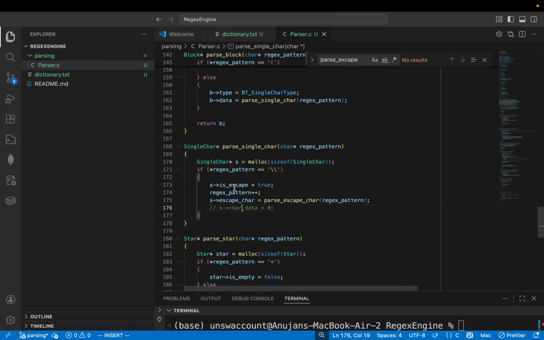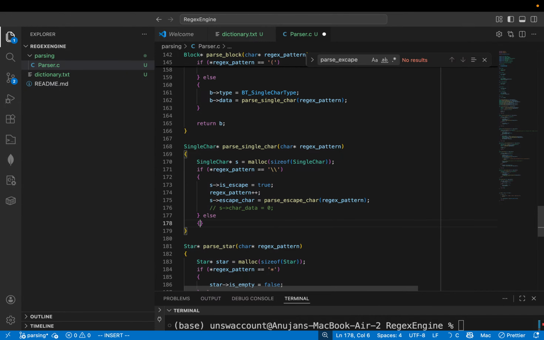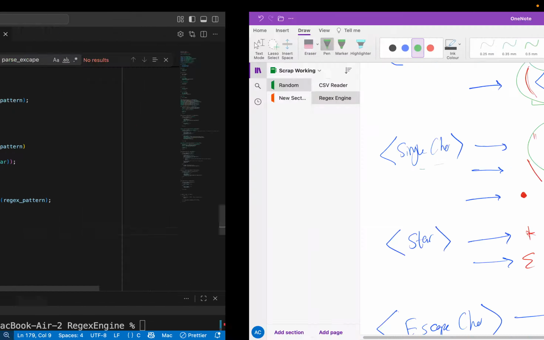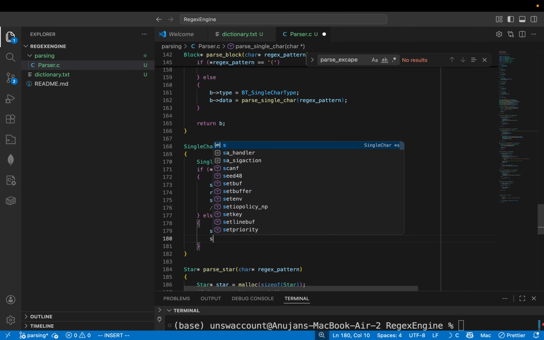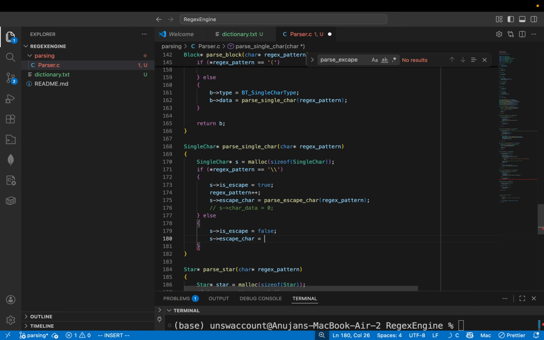So if it's an escape char, do all that. Otherwise, it must be some single character. S is escape equals false. S escape char equals whatever the regex pattern is at the moment, and then regex pattern increases by 1.